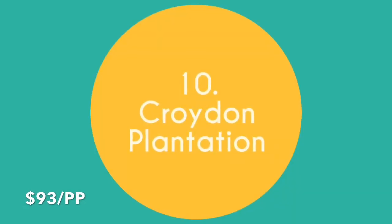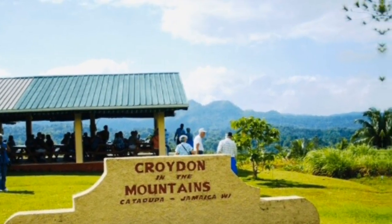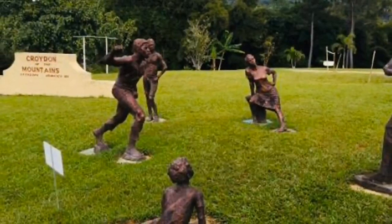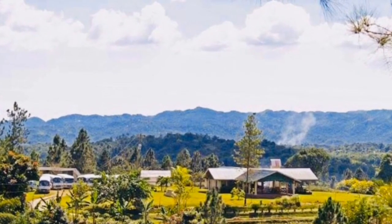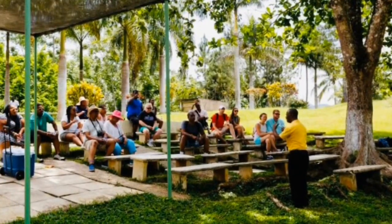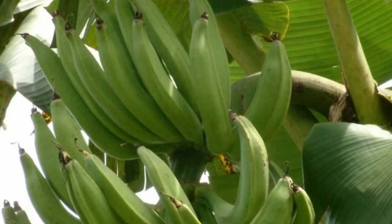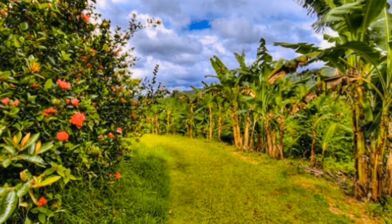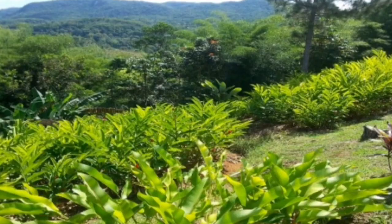We'll begin the countdown with Croydon Plantation. Nestled right in the foothills of the Catadouba Mountains, Croydon is a 132-acre working plantation with beautiful views of the countryside. The plantation grows coffee, pineapples, plantains, citrus fruits, and honey. During the tour you'll learn all about these crops and get to sample some of the produce, sip on yummy drinks made from the plantation's fresh fruit as you stroll around the lovely grounds, and then after your tour you get a delicious barbecue lunch finished with Jamaican Blue Mountain coffee. A lot of eating and drinking on this tour, but the history makes it a really lovely way to spend a day in Montego Bay.